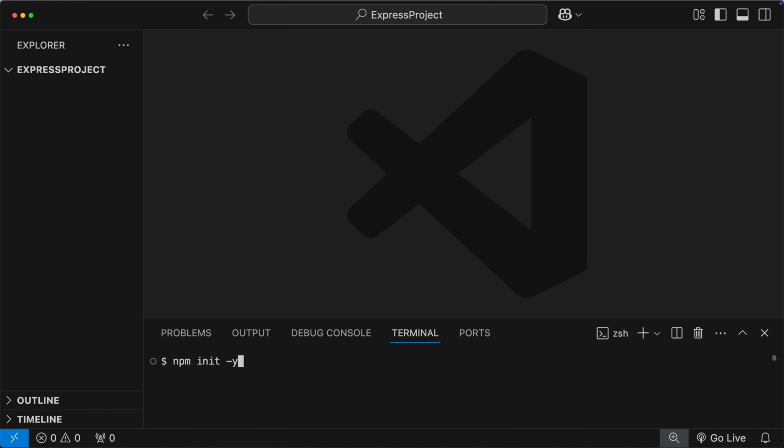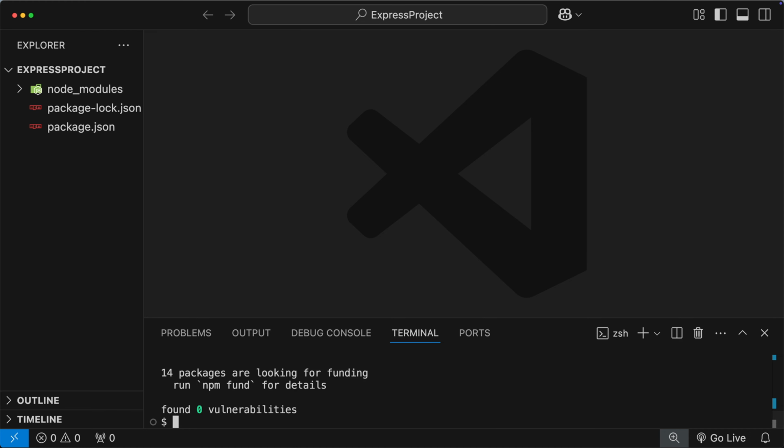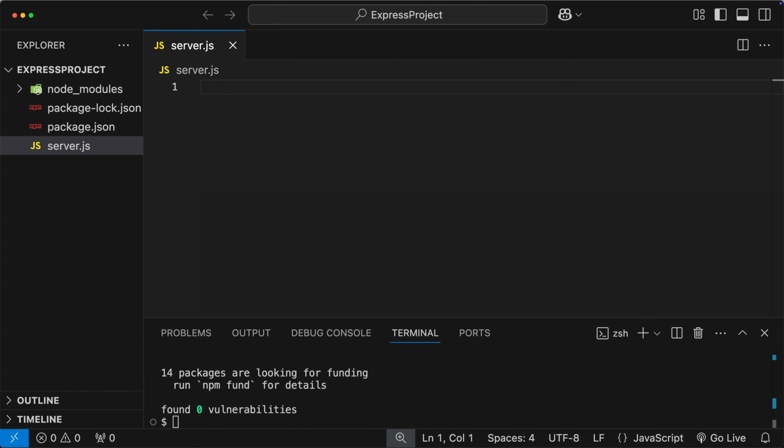First, we start a new project with npm init, and then install Express. Now when we have it, we need to create a file where we will actually write some server code. As I mentioned before, Express doesn't enforce any rules on how exactly you should structure your project, so you can name this file whatever you want. People often call it app.js or server.js. I think server speaks for itself, so let's use this name.